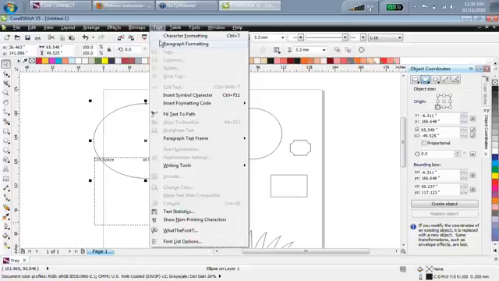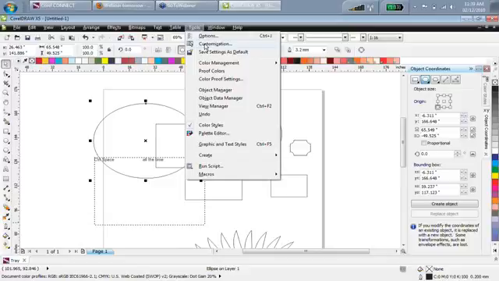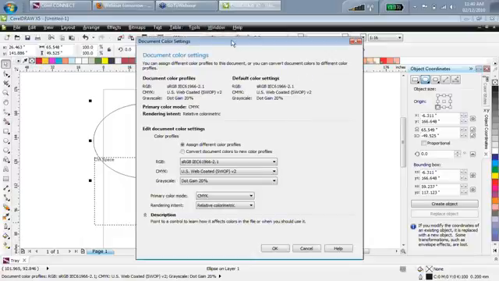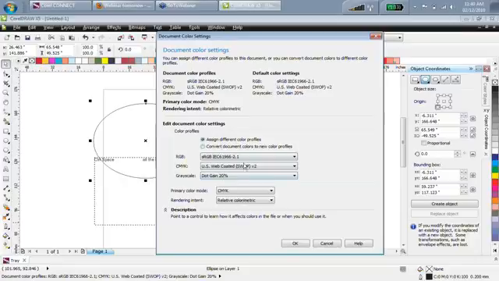So a couple of things that I saw come up in the news group, some people said that they have black and white laser printers and they're having a problem getting pure black out of it. As mentioned earlier, we changed some color management stuff. The default setting is the application settings, and the document settings is for each individual document. For example, if I go to the document one, it lists the color profiles that are tagged to it.